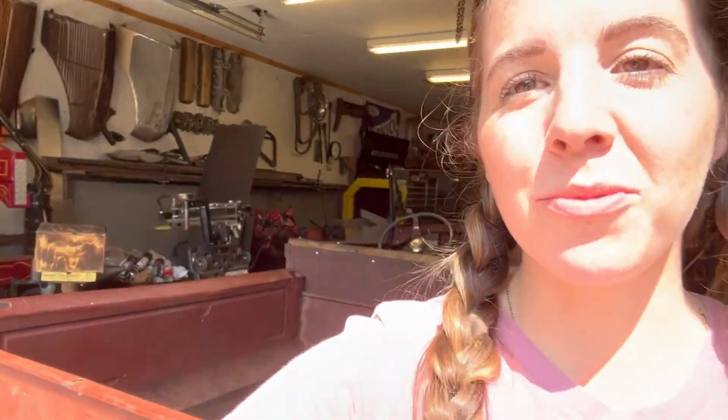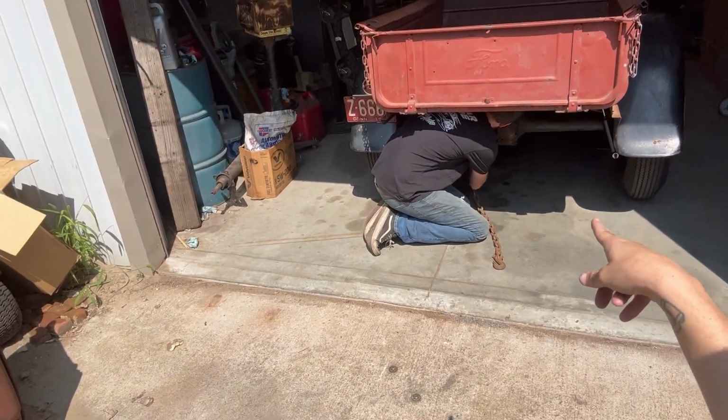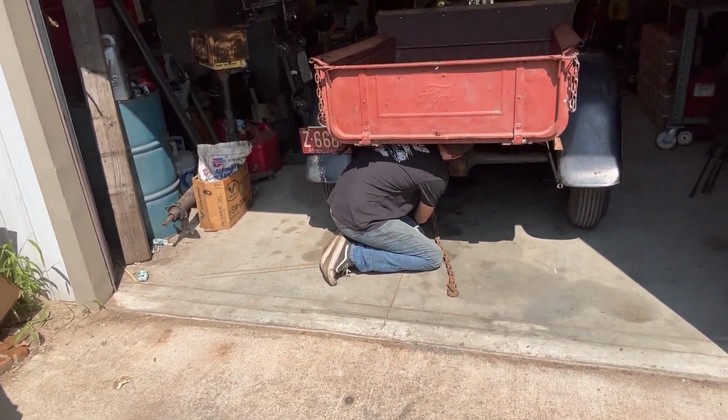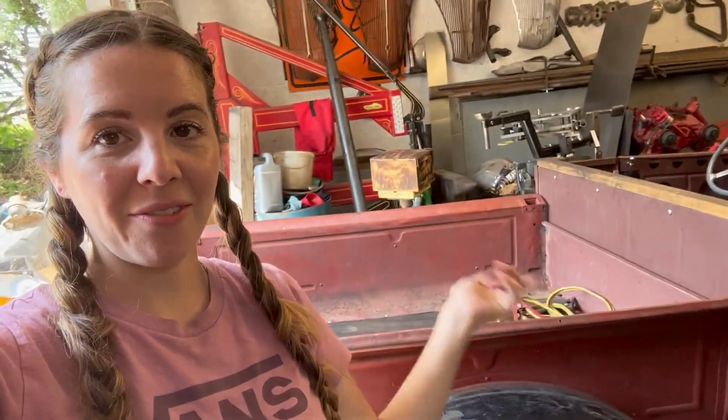Little trouble getting the bumper off. Thankfully, here we have a Roadster pickup. So Travis is underneath. He's gonna rip the bumper off with the truck. Hopefully. So we'll see if this can get it off.